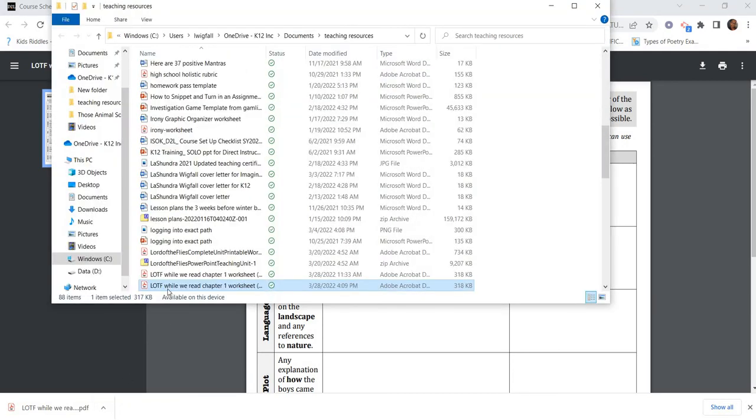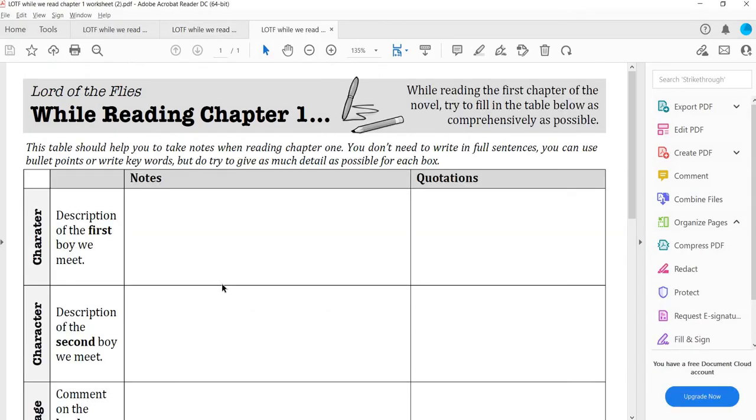This is our folder. So anytime you go to your folder and pull it, it should open up in Adobe Reader. It already has it highlighted for us. I'm going to double click. Ta-da! You see how it looks different? It's not a web page. It opened up into Adobe Reader.